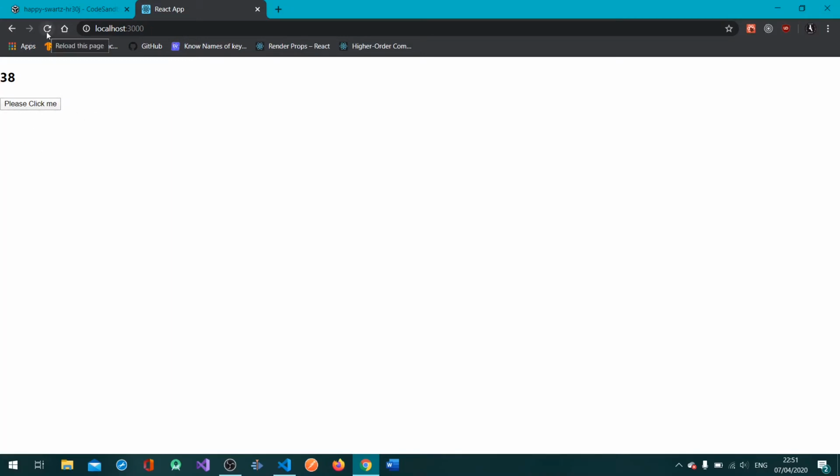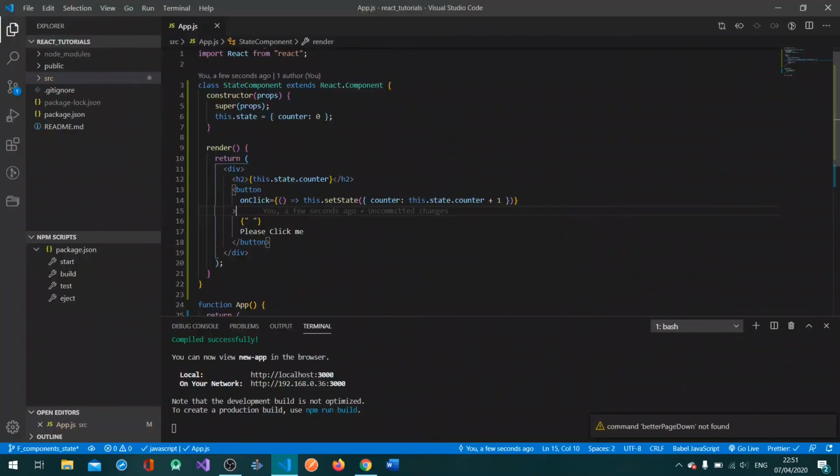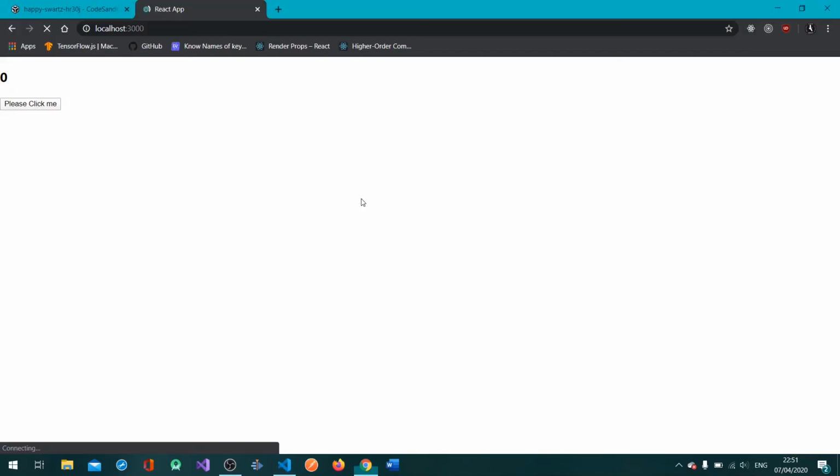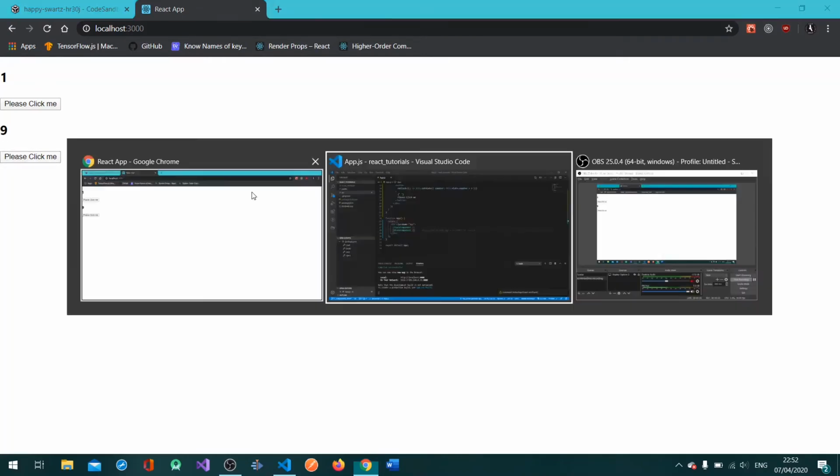If I'm gonna refresh the page, React is gonna forget the state of this component, so it's gonna become 0 again. Also, I'm gonna copy paste this, and I'll have two components so that you can see they don't share the same value. So if I'm updating here, it's not gonna update here as well. Only gets updated when its corresponding button gets clicked.